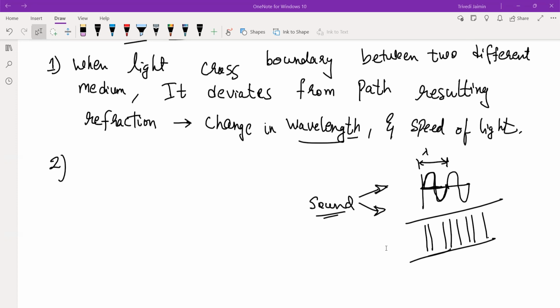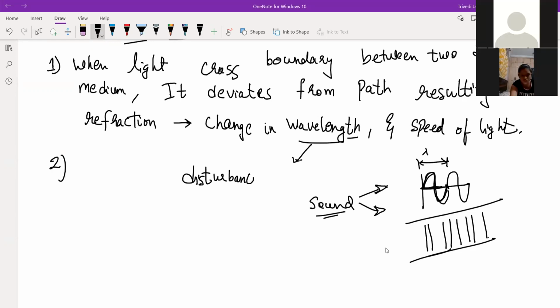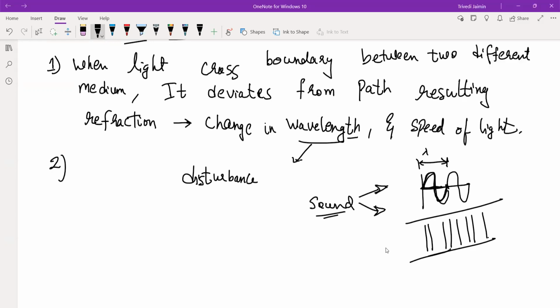That's why. Okay. So as I was saying, wave is like what we see here. It's up and down here, right? Motion of up and down. It is just a disturbance from one place to another.